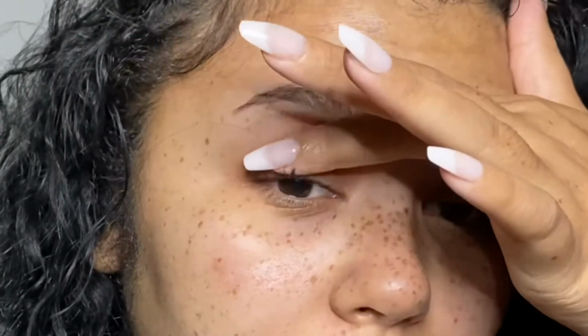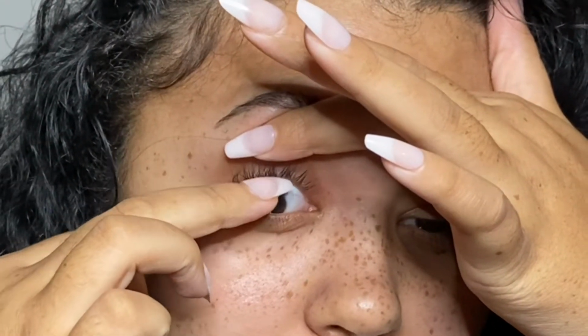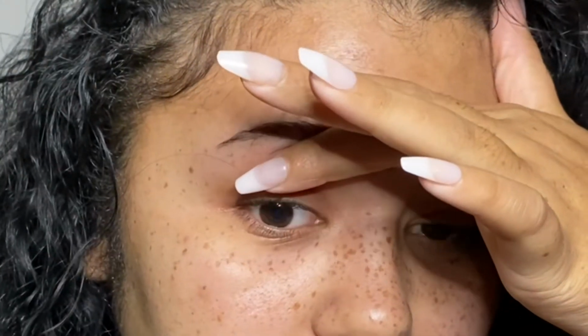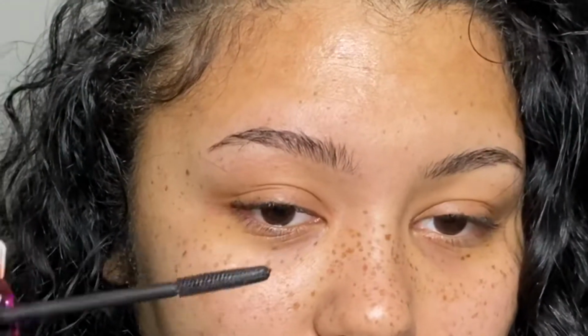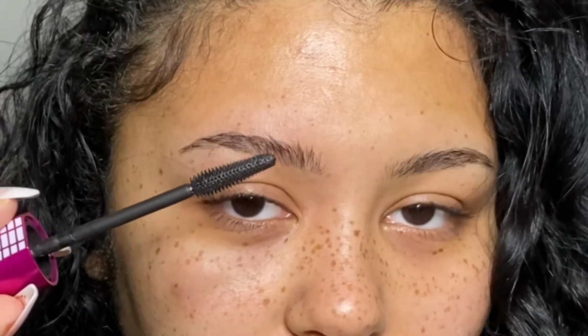So when you're applying it, you just want to make sure that you get right up to the very bottom of your eyelashes and go upwards. And when you're going up, you want to make sure that you're twisting the applicator upward. So that way it also separates your eyelashes so they don't get all clumped together.